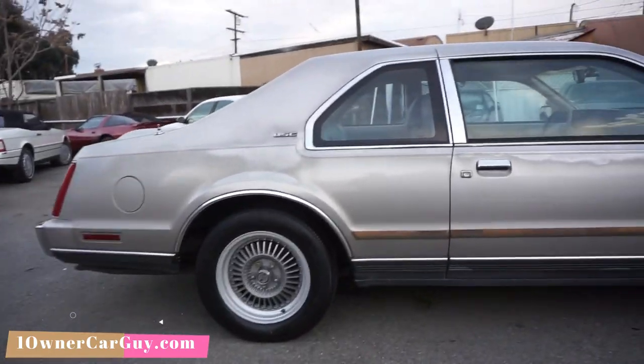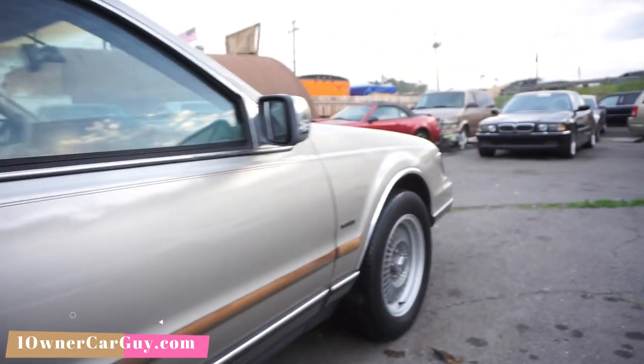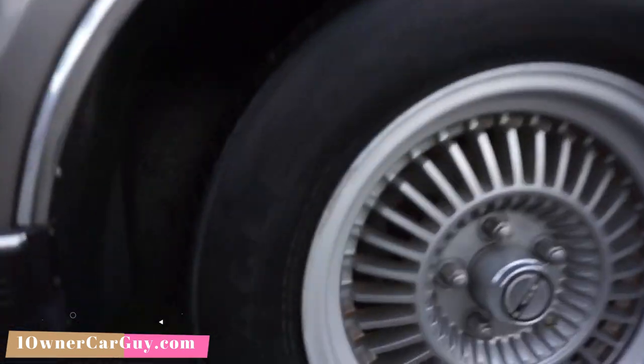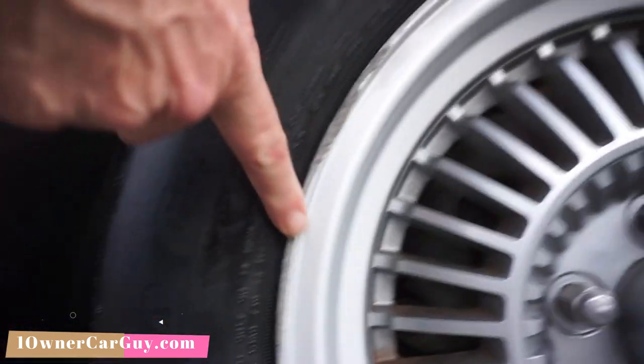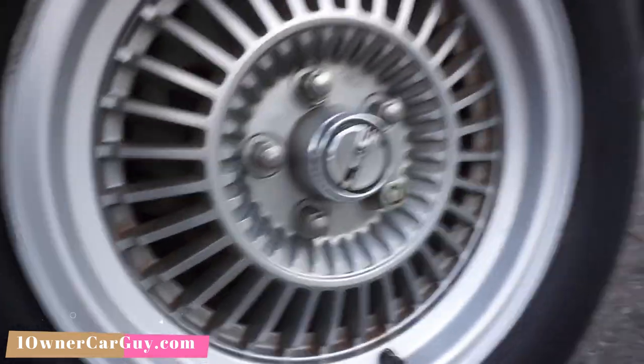I want to show you this here — tiny curb piece. Did he get it there? He sure did — got it just a little bit right there. But that's the only spot I see. Did he get the front one too? He certainly did — certainly got it right there. But other than that, the fins, dorsals, caps, everything — beautiful. Tires, not so beautiful, and in need of replacement.